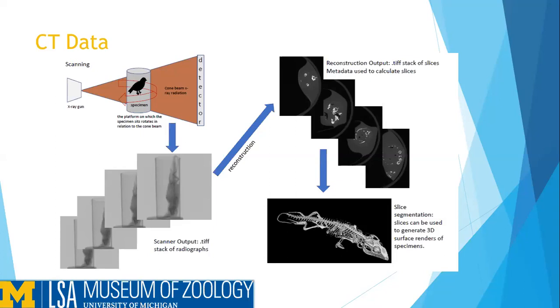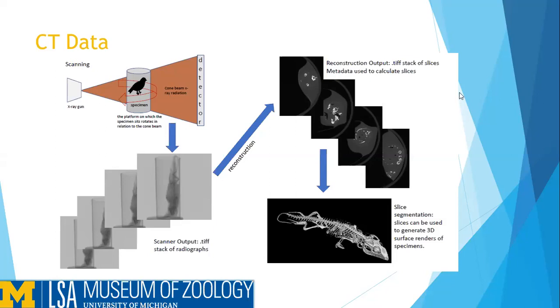And then we do a reconstruction of those projections into what you can see on the top right-hand corner, which are our TIFF stacks, which include cross sections of the specimen. So you can essentially look at the bones in a variety of anatomical views, or whatever structure, it doesn't necessarily have to be bone. Those are usually produced as TIFFs. Those data can then be taken and compiled into 3D models, like what you see below.